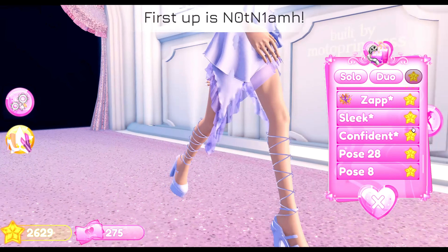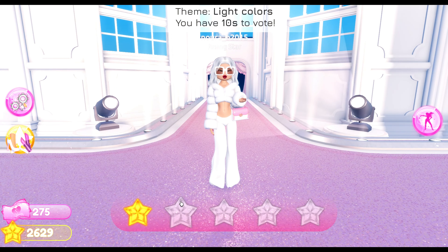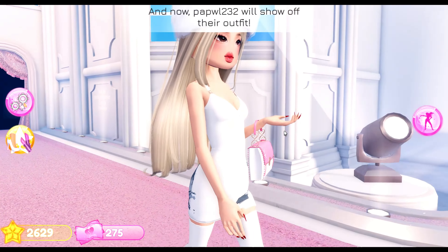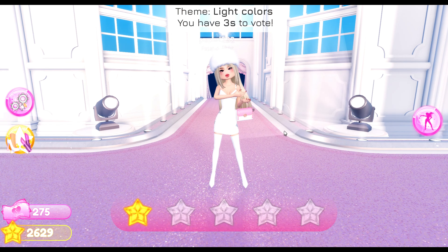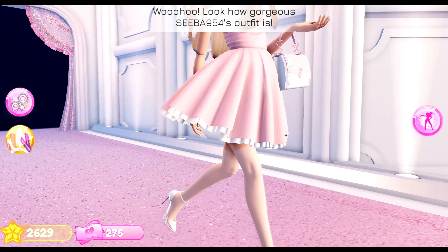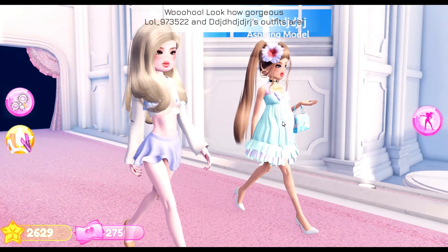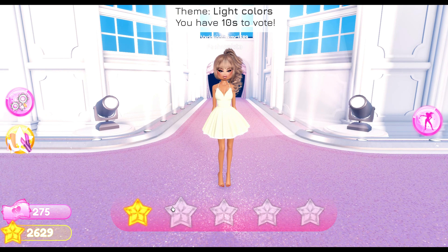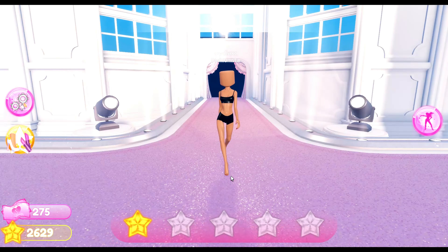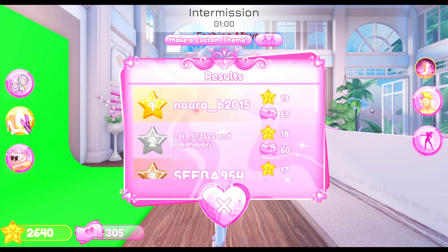The fashion show has begun. I'm first! Yes, pull it out queen! That's definitely light. You forgot to change the color of your denim skirt — you can see the patch. I'm guessing you two are a duo since you both have the same bag and same color and you're both wearing white — so basic. That's giving light because you're wearing pink, I'll give it a three. This outfit is really good with a bunch of light colors, but this outfit is absolutely atrocious — did you forget shoes were an option? The girl literally has nothing on. I better have won. Those are definitely all friends because they keep winning.